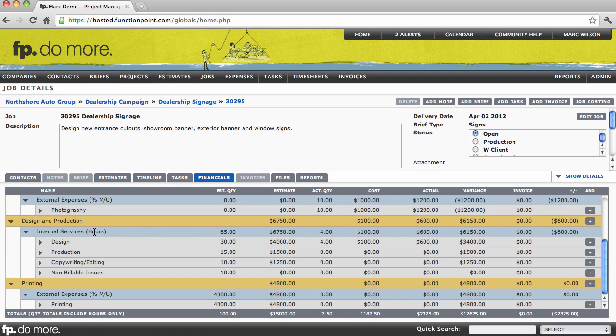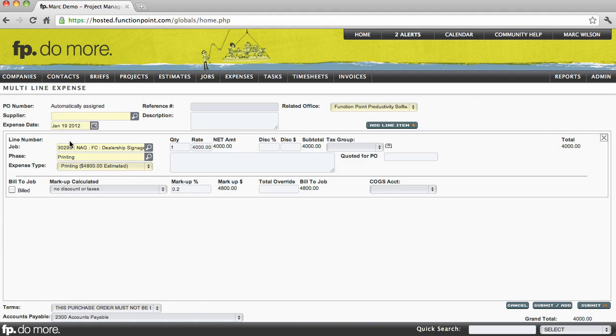For example, an internal service like design, the plus icon will allow you to add a task. Whereas an external expense, like printing, as our example, the plus icon will allow you to add an external expense for this item. Select the plus icon, and that also brings us to our multi-line expense entry.